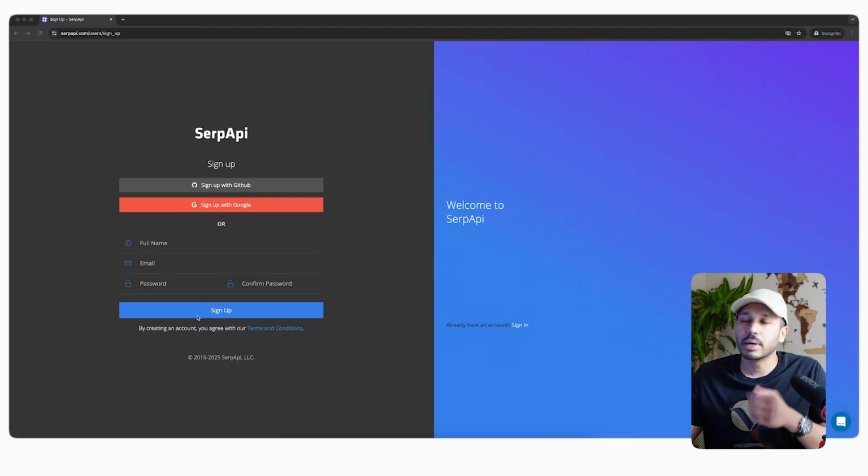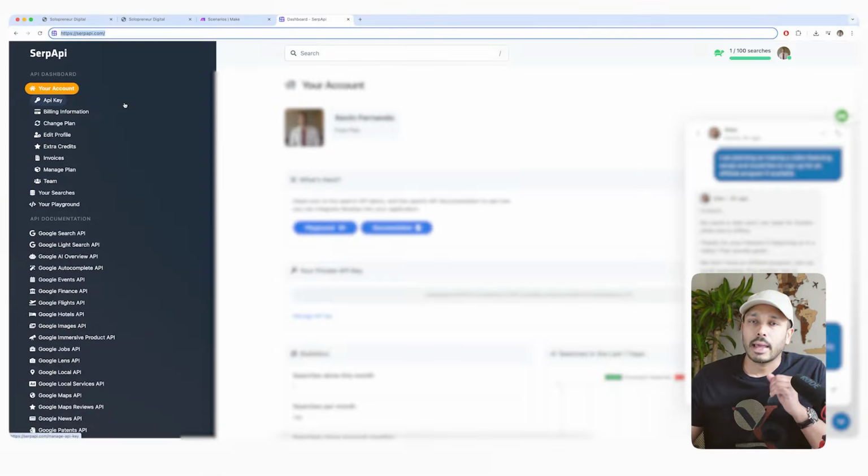We'll come back to Make, but the next tool we need to set up really quickly is SERP API, and this is what's gonna let us scrape Google automatically. So click the link below and you'll be taken to the sign up page. Again, you can sign up with Google or fill in your information, takes a few seconds. You get 100 searches per month for free, so that's plenty to test this out, but you can of course upgrade if you need to.